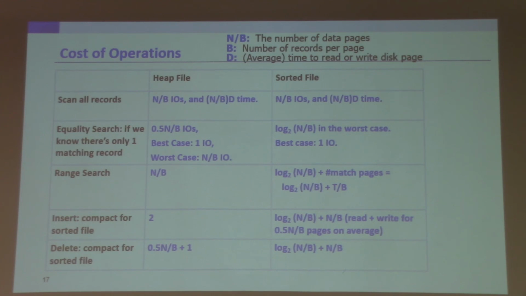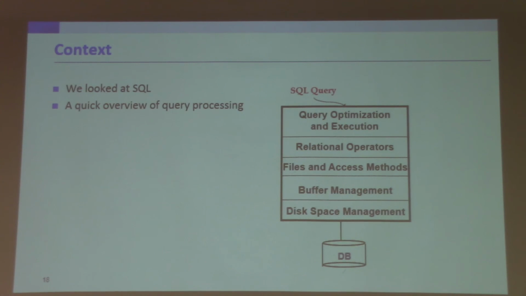Now let's move on to a more sophisticated analysis. So the big picture is this: we have this database kernel here. We're done with the buffer manager and disk space manager, and we are currently in this layer right here. Like I said, the way we cover the database kernel is a bottom-up approach. We are at this layer, access methods.